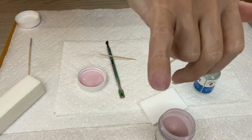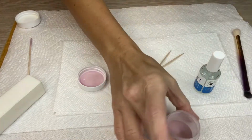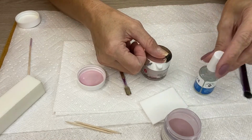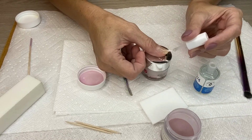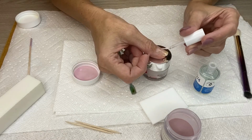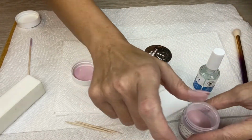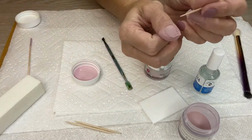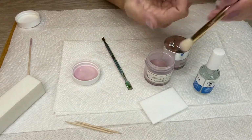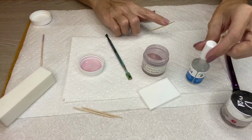And if you miss any or the base dries, like here on my pinky, don't worry about it. You'll get it on your next dip and it will evenly cover. And just always make sure you brush all that powder off before you go into your next layer. For one, you don't want to contaminate your liquids.